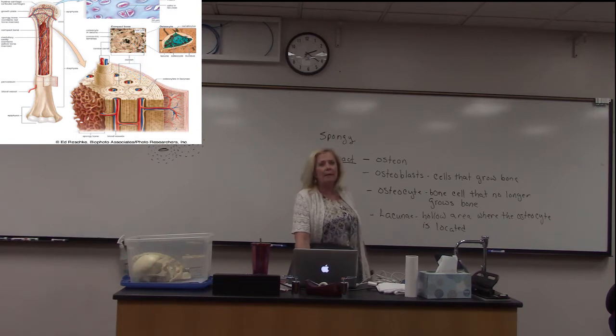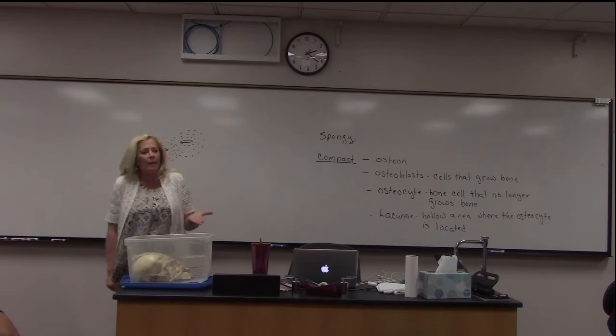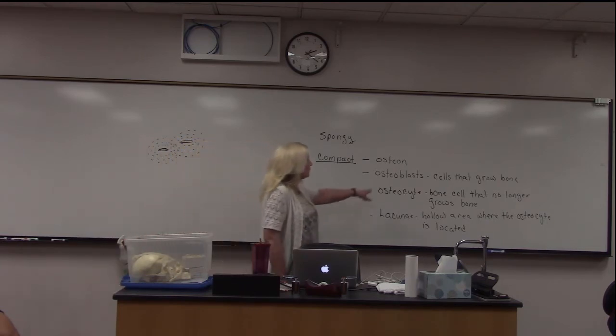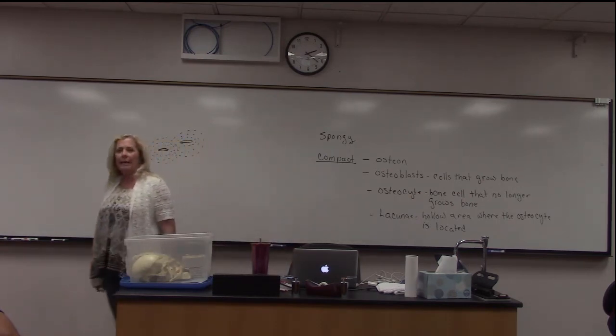Going up and down these canals are blood vessels and nerves. And so your bone is alive. It's constantly got to have blood supply. It has to have a neurological supply. And each one of these osteoblasts that sits in this little lacuna here has built bone around it to the point where it can't move anymore. It's totally bricked in. And now we call this an osteocyte. So anytime we're growing bone, you use the term blast. Anytime it's already grown, it's called a cyte.